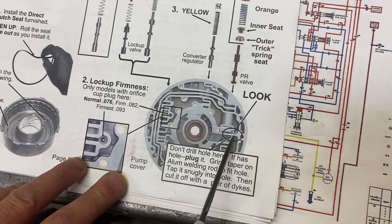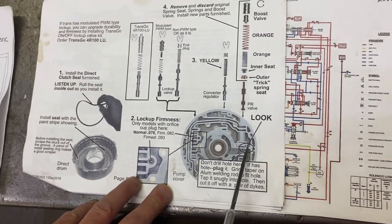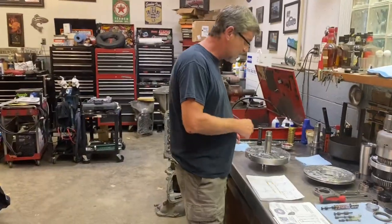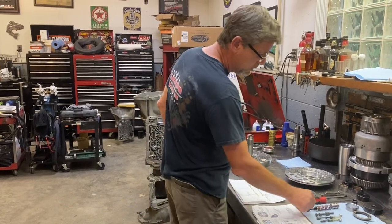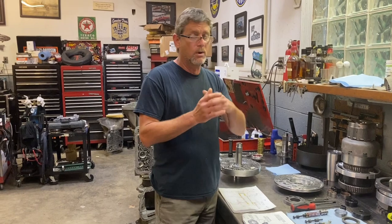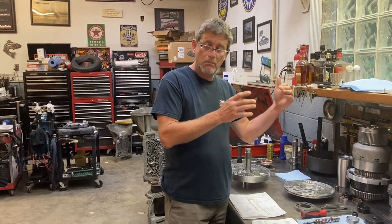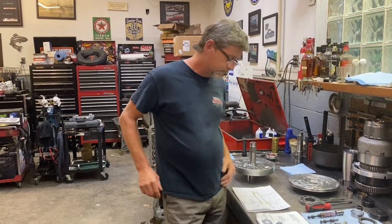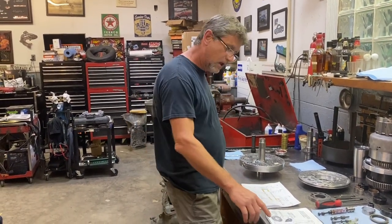And that's the reason for that, because a lot of the old school pumps, and if they've been rebuilt, they'll have that hole in there. So if it has that hole, plug it up and use the line to lube Sonics valve, because it has a check valve in it to where it'll let fluid charge, but when you shut it down, it shuts off the flow so you don't get drain back. So that's the whole purpose of that, and it's mentioned in the shift kit.